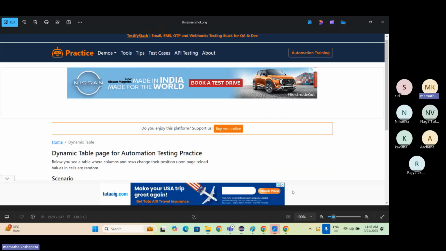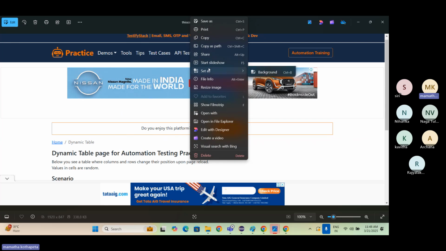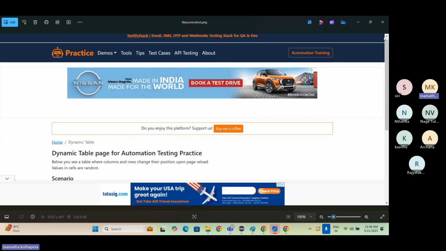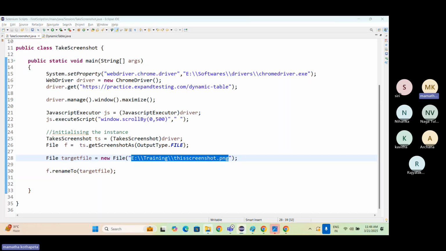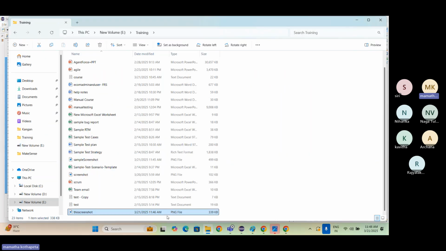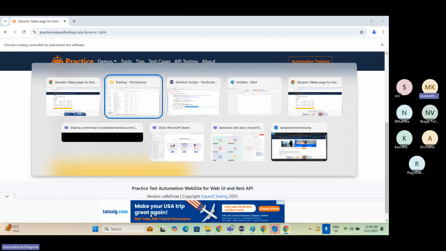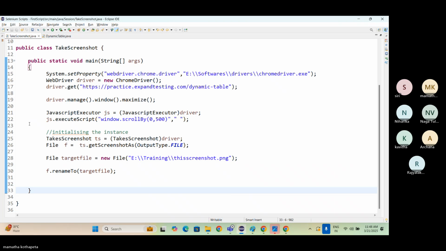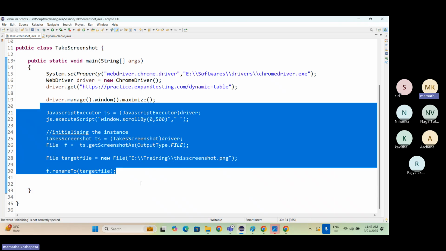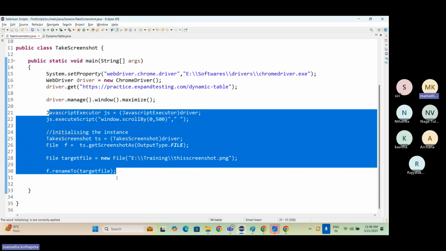Let's open it. If I go to my folder, it is a PNG file. See here, the timestamp is coming up. That's all we need, right? It's taking the screenshot. Our job is done. There is no error in the scripting.